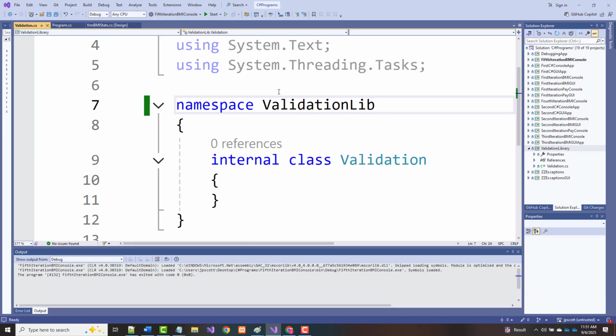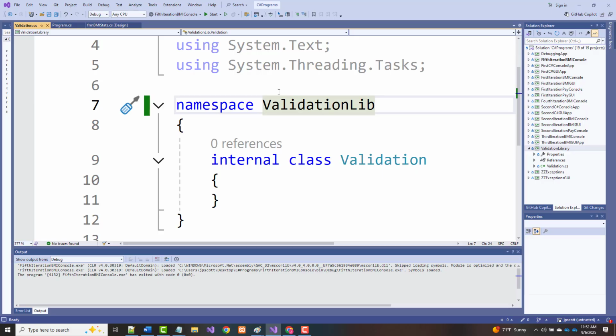So we've got a new project called validation library with a namespace called validation lib and a class called validation.